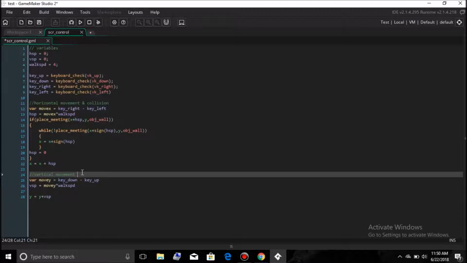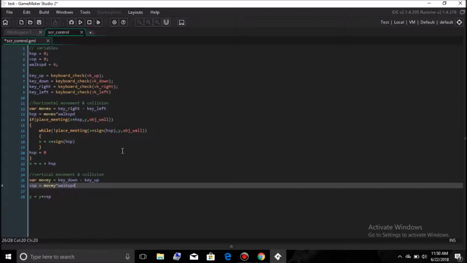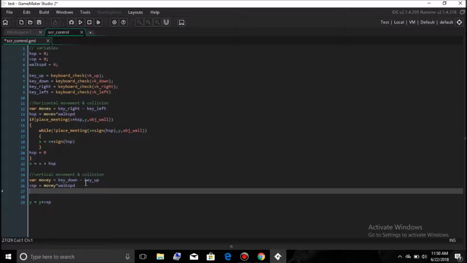So for vertical collision, we can just copy and paste, but I will just write it back for those who didn't see what I did, even though you can rewind the video and play it back over.